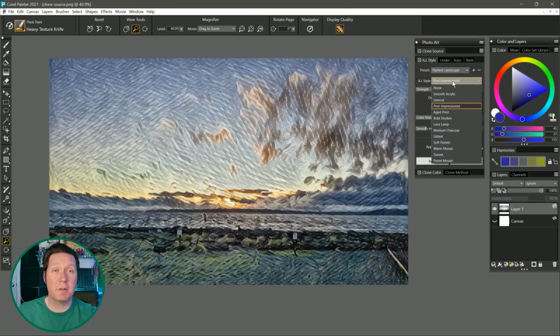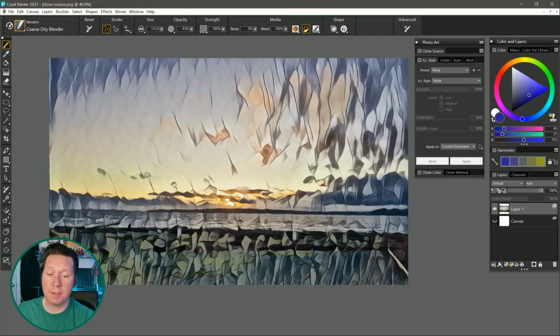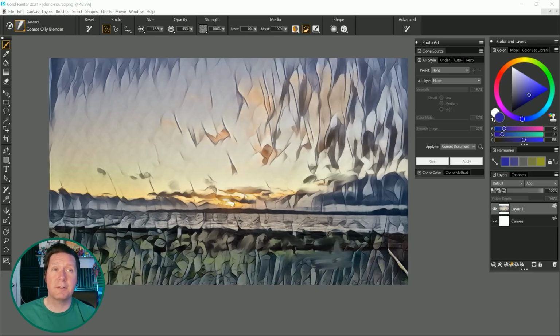While this is a huge step up from previous methods of auto painting, the results still have a synthetic look to them. And of course, this is only a starting point, and I can paint or blend over this to create something that looks a little bit more man-made. While this is a feature that's geared more toward photo painters, it can also be useful to generate ideas about how to create a painting from scratch. Think of it as an enhanced reference image that lets you preview color and stylistic effects.